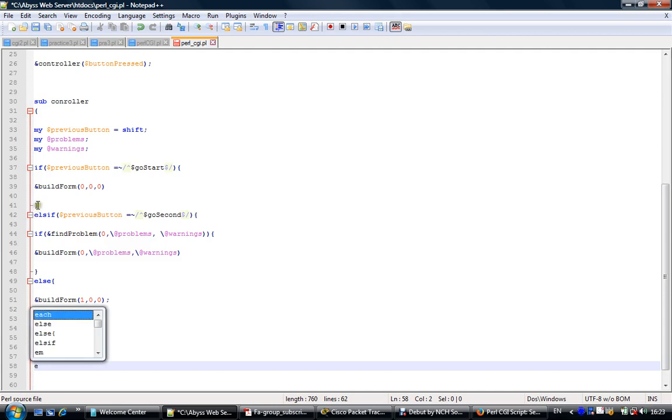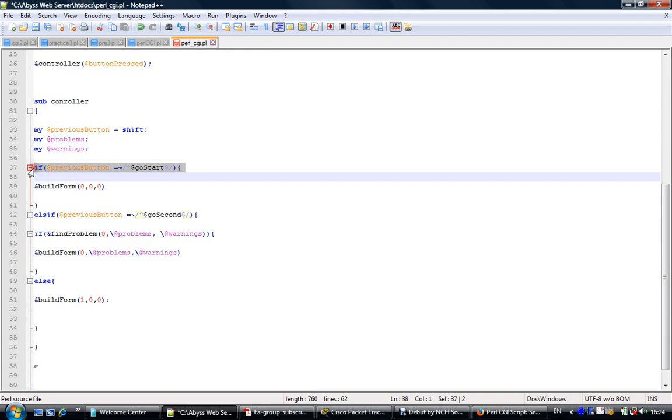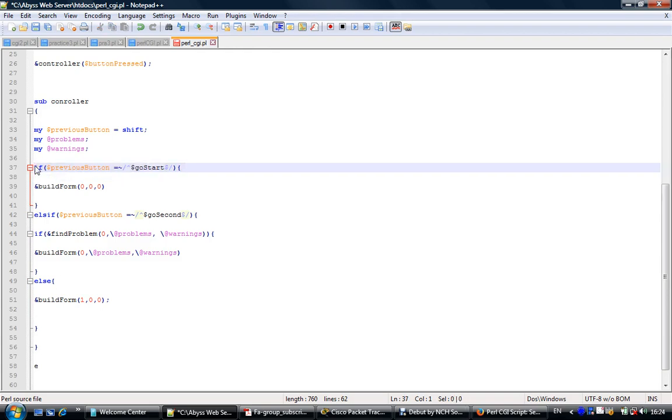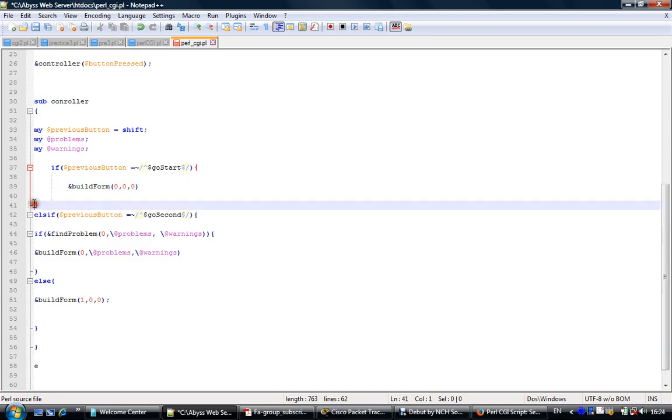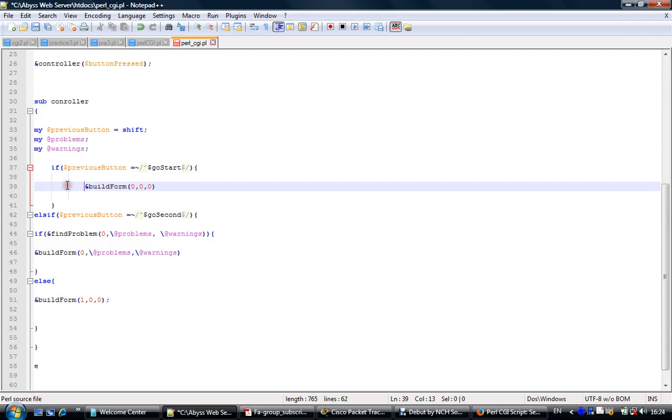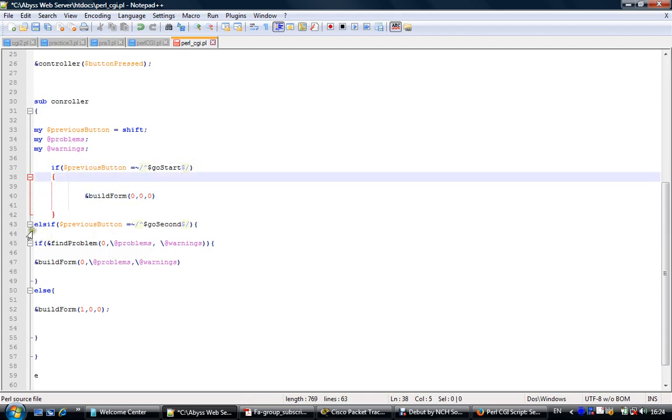Oh, just to indent this, because this code is all over the place. Just to indent it, so we know where one ends and where the other begins.